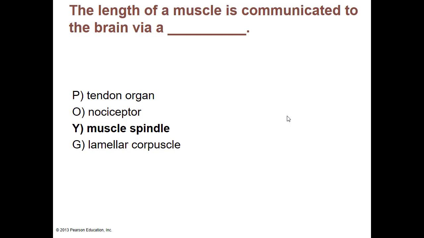It's the pink one. Length is communicated by the muscle spindles if you're pulling on the spindles. The yellow, what did I say? Sorry. Not the pink. It's the yellow. Muscle spindles always detect length. Tendons detect tension when you're pulling on them. Tendons for tension, muscle spindles, I think they've got an L in there for length. So when you stretch the muscle spindles, you stretch the muscles, that's when it's going to want to pull.